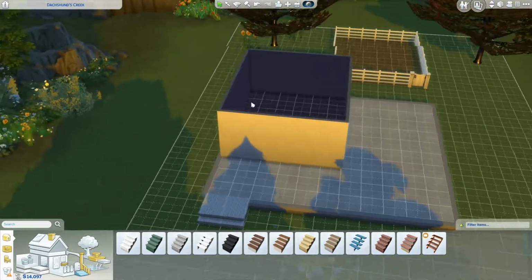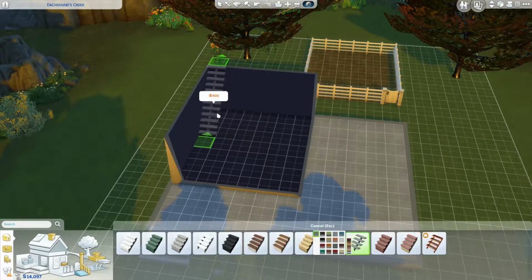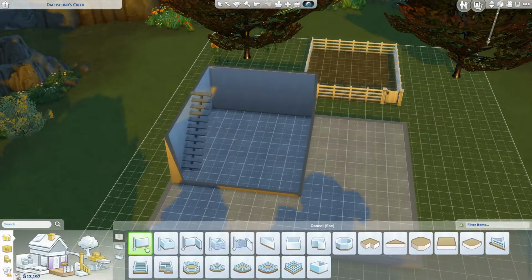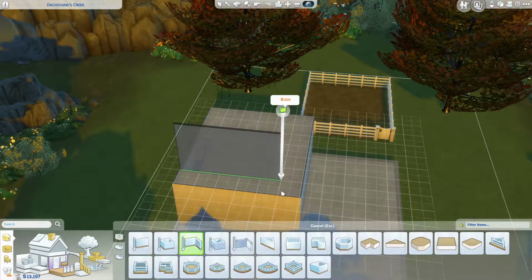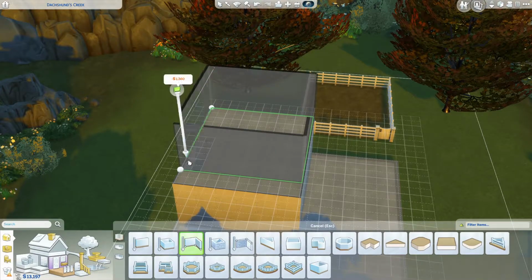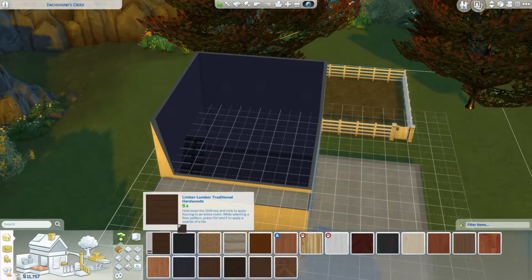I wanted to have at least a loft, and that's what took up a lot of time for me to edit out. I think I spent a total of maybe 30 minutes trying to figure it out, because for some reason I didn't know how to erase the whole floor, and I had to keep building walls around the stairs, and it was quite frustrating. But then I finally figured it out.